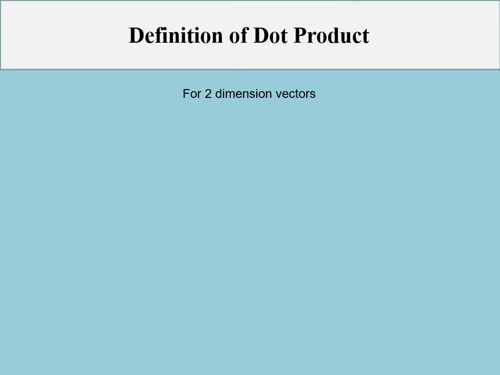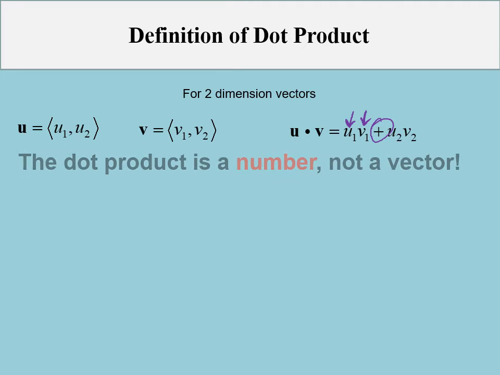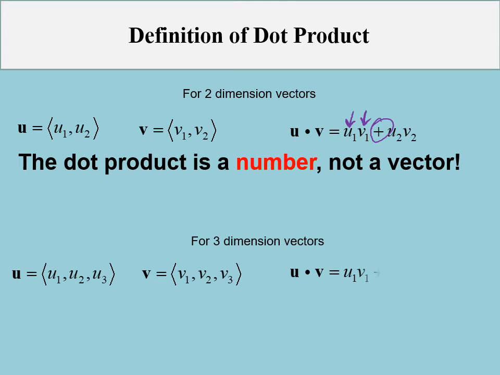Now, the definition of the dot product for two-dimensional vectors looks like this. Notice that in the dot product, we are indeed multiplying corresponding components. However, we're also adding those together. Here's what it would look like in 3 dimensions. And of course, the sentence I put in here is extremely important. In the dot product, the answer is not actually a vector, it's simply a quantity, a number.